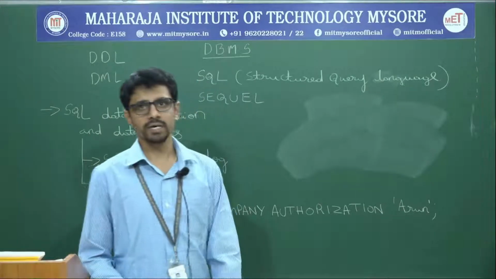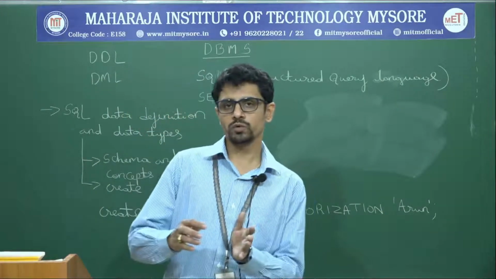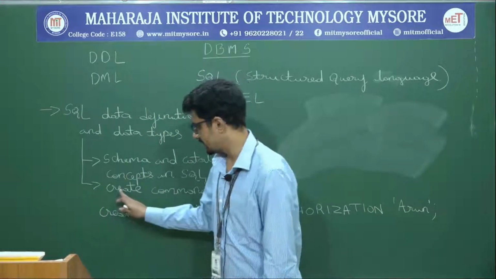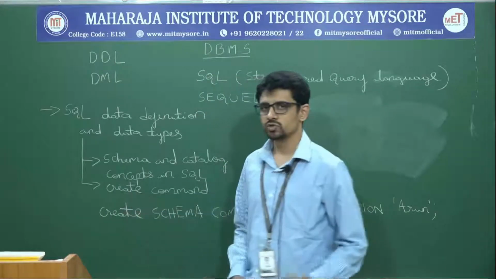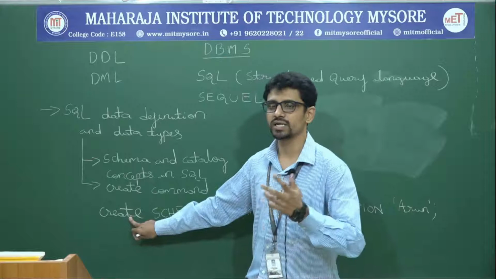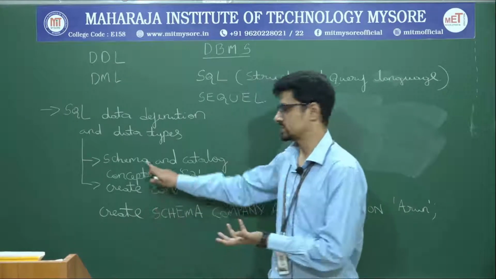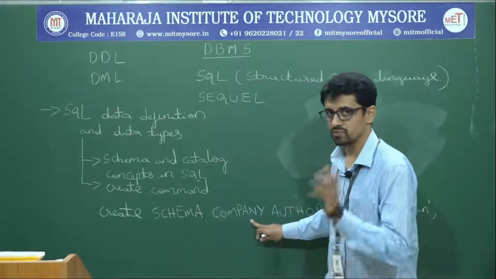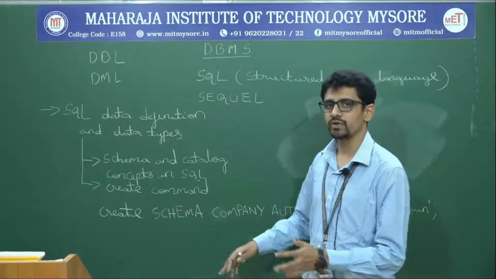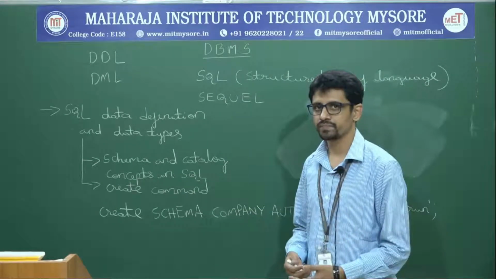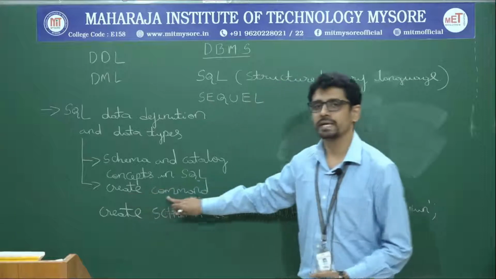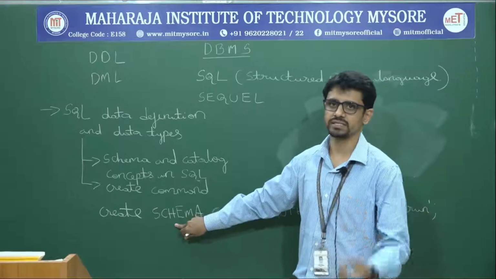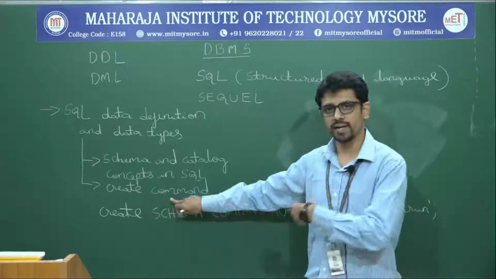Now this schema, whenever you initially define it, we require a create command, sorry, not a create table, a create command. So the create command, what you can see initially, is what lets us create the schema for us. While using this create, I'll specify the name of a schema, followed by this I need to create some more tables inside it. For that I require the create table command. So create is a command used to create a schema as well as the tables inside it. That is the reason we need to learn the create command next.